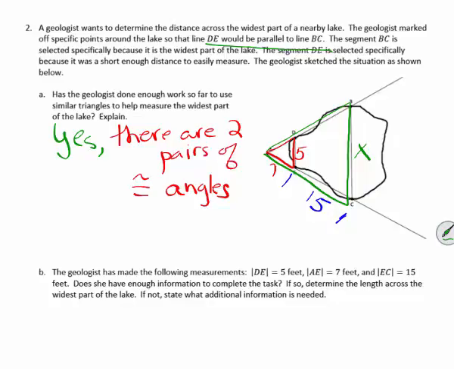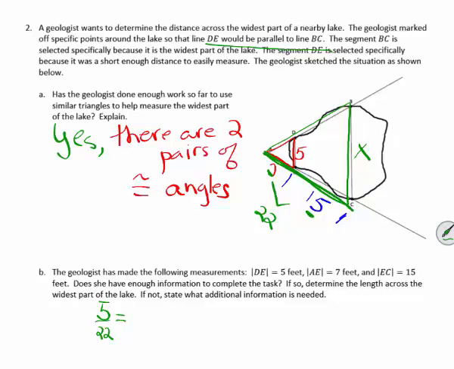All right, so again, I'm going to set up my proportions. But the issue is that I know this little piece, the 7, and I know this little piece, the 15. I need this whole side. So this whole side is 22. So now I can set up. If I do small to big, that's kind of the easiest way to do it here. So I'm going to have 5 over 22.